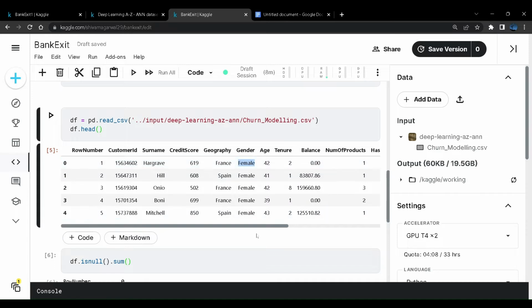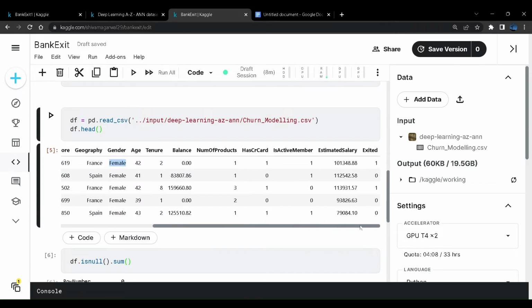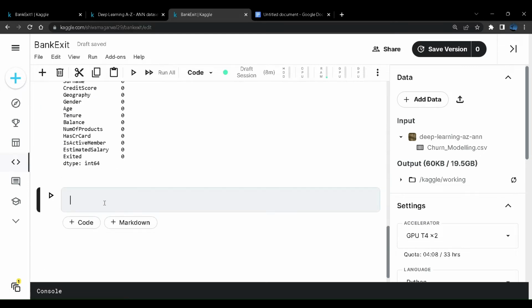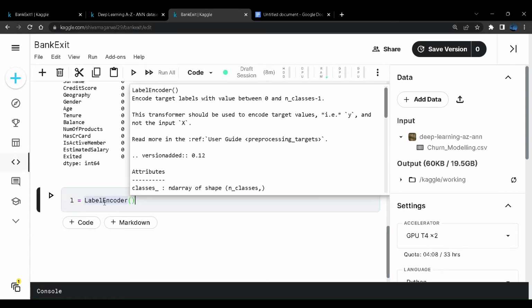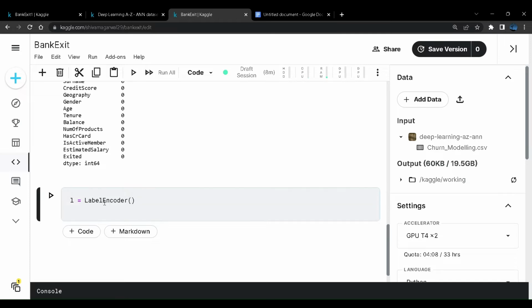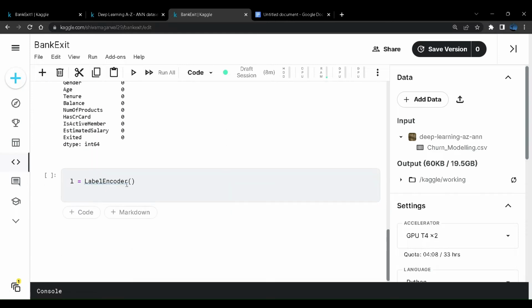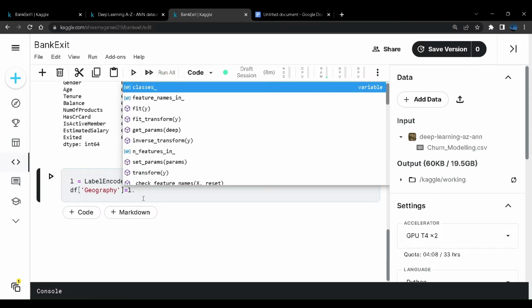Next, we have some integer values right over here. In the last, we can see that all are integer values other than geography and gender. So we'll encode these two values using label encoder. So for that, we have to initialize the label encoder. How to do that? We'll create a variable L equals LabelEncoder that we have already included as a library above. You have seen. So when I say label encoder, next what we want to do is we have to encode these two values, geography and gender. So I'll just copy geography. I will say df of geography equals L dot, L is our label encoder variable, fit_transform.